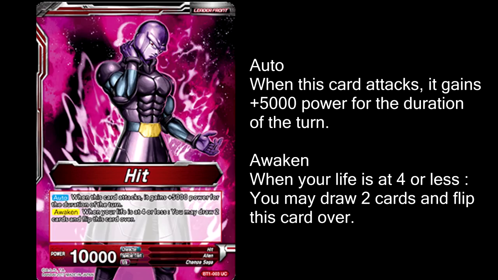The last red card we'll be looking at is Hit, and I'm sure there are exactly zero people out there who are shocked that Hit has a pretty decent leader ability. Now, his front side is actually not that bad. It's just you gain plus 5,000 power when you attack. Now, that is not a horrible ability. It is completely fine, but admittedly, slightly underwhelming compared to some of the other cards that we've looked at.